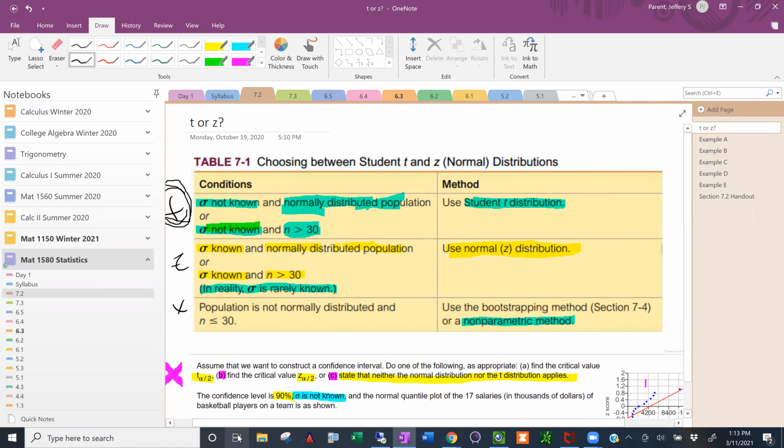Okay. Let's practice another confidence interval. We'll come back and practice a few problems like this, the t distribution versus the z distribution, or none of the above. But for now, I want to practice a little bit more with the t distribution.